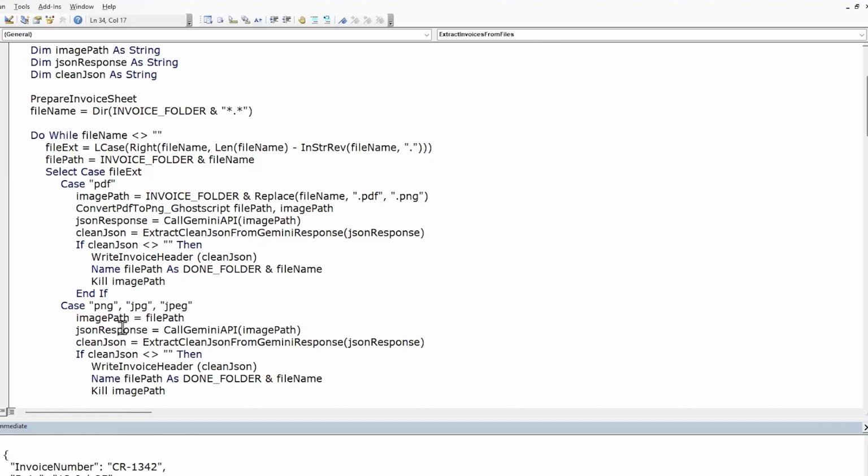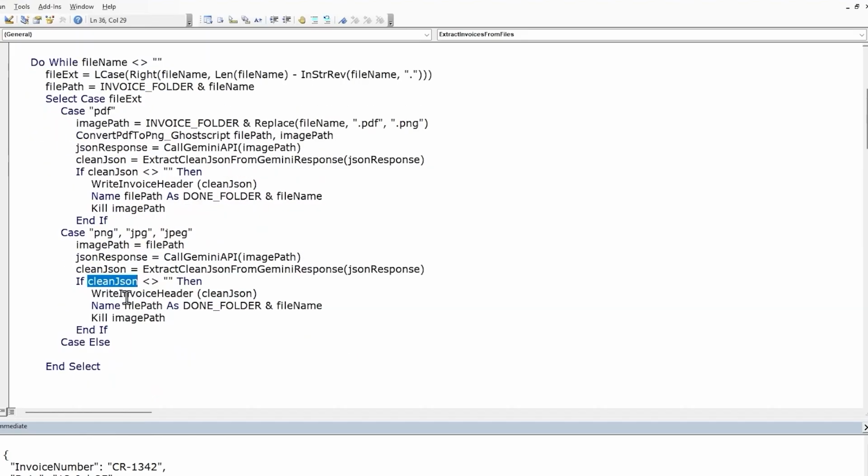And then we'll do the same thing. Call the Gemini API, get the raw response, call the extract function, grab the clean JSON, check whether the clean JSON is not empty, and then write the data onto an Excel sheet, move the file, and this time we don't actually want to delete the file because it is the original copy. So we'll remove that part.